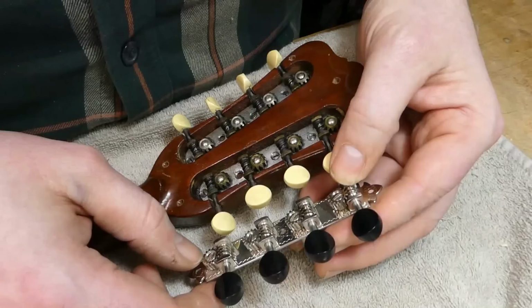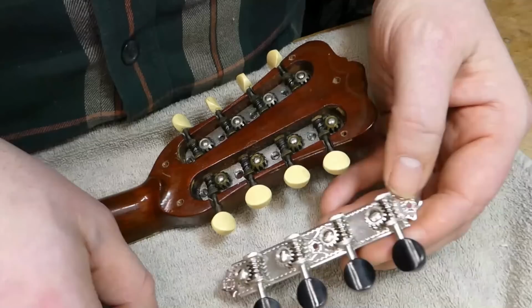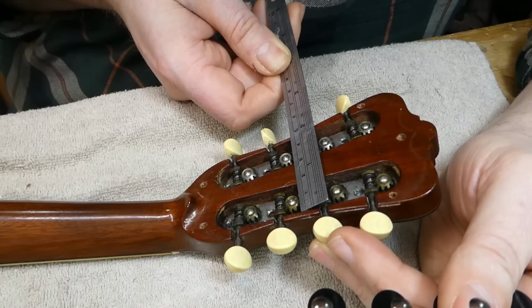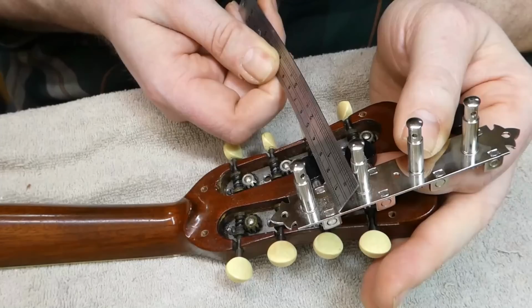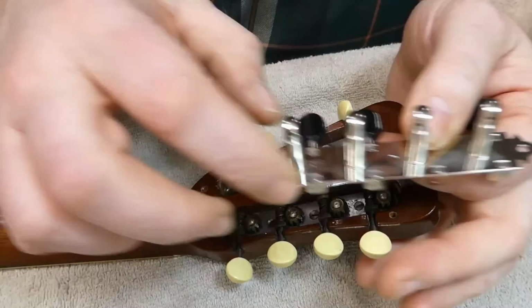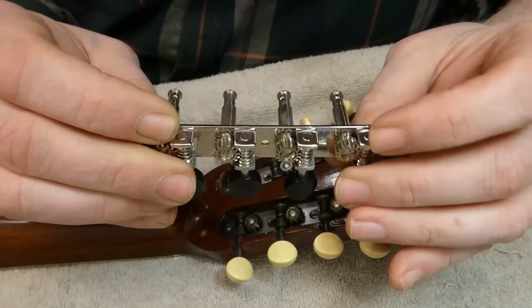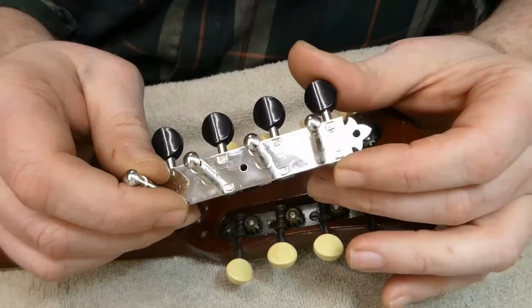Maybe I could pull these out somewhat. Put different buttons on them. But I'm not sure I would get 3 millimeters worth of extra travel. That's infuriating. The next issue is the plate width. We've got something here that's probably around 15 and a half, maybe 16 millimeters. The modern one, I think that's closer to 17 and a bit. Which means in order to make these fit into these recesses, I would have to grind off maybe a millimeter off either side, which is dangerous because these have the little post holders peened over into that area. So if I cut into those, the posts start wobbling and there's no tuner left.